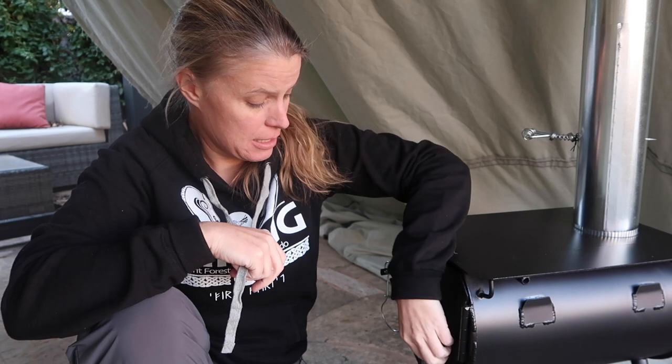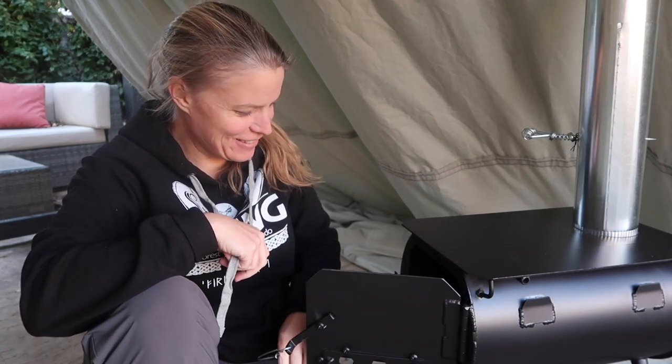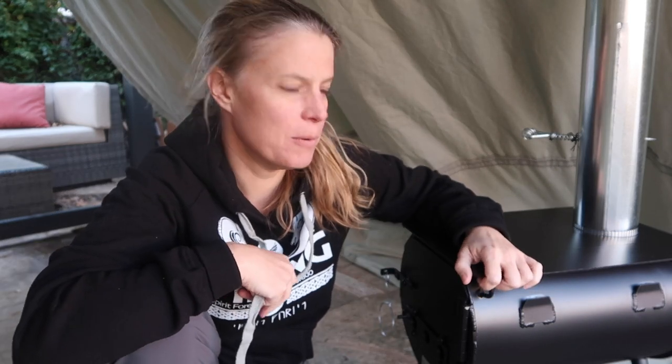I hope it keeps me warm, because it has been like 10 degrees, negative degrees up there. And I'm hoping that this idea that I have will keep me warm. And this stove, which I know I'm gonna do a whole video on, if I haven't already, this little tiny stove that I really like, I think I'm gonna give it a little name or something. It's so cute. I hope this stove keeps me warm, because that's what this is all built around, is basically this stove and just keeping me warm.